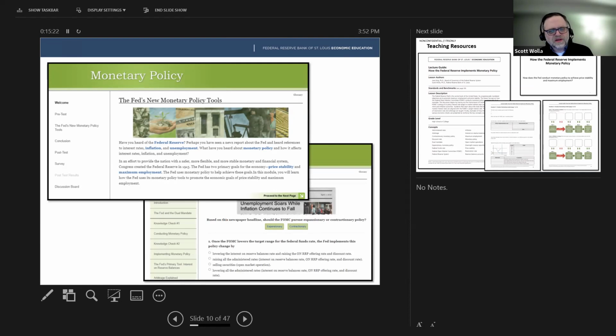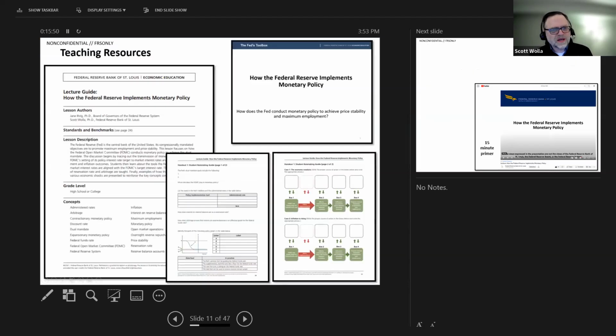And it's a way for you to make sure that your students get the current information without spending a lot of your time in the classroom doing it. Or you could use it as a flipped classroom model where you assign it first. You could use it to reinforce what you do in the classroom, or you could do it to supplement what your textbook says. We also have this lecture guide.